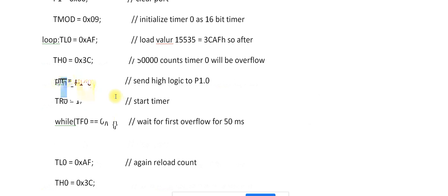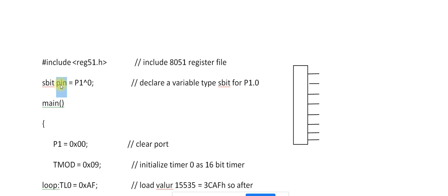So it is a variable name, a variable declaration: pin 1.0, we call it pin. Now you can rename it. Okay, I rename it with my name, if you have no objection. So now when I call pin 1.0, instead of pin 1.0, I write this name.